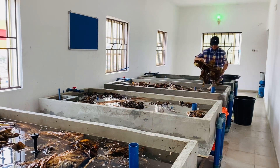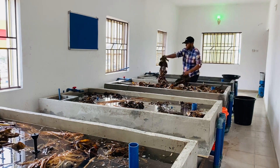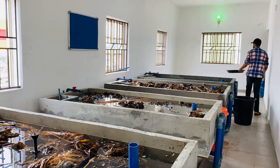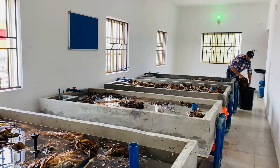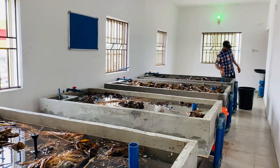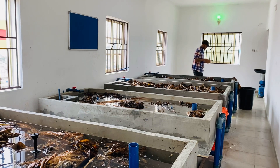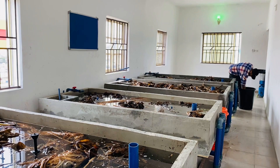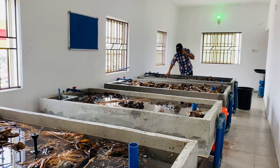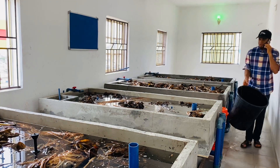If you look further you're going to see a fish feed production machine, which is blue down there. What I'm currently using to treat this newly constructed concrete tank is dry plantain leaves, as I've been mentioning in my subsequent videos. It's very important for you to do this — either with dry plantain leaves, poultry droppings, or any other method — just to ensure you cure the tank and ensure the cement is fully removed from the tank before stocking your fish.